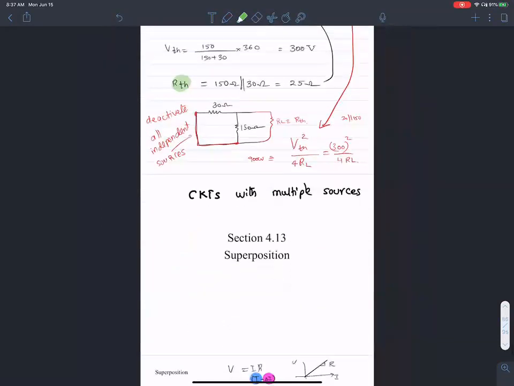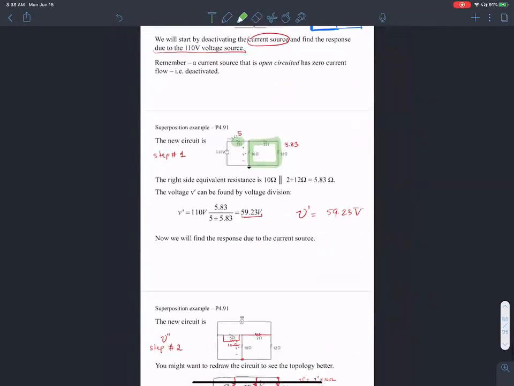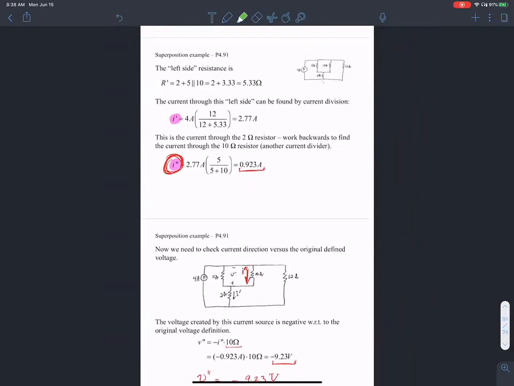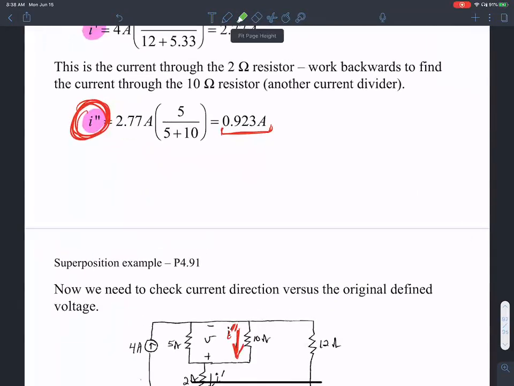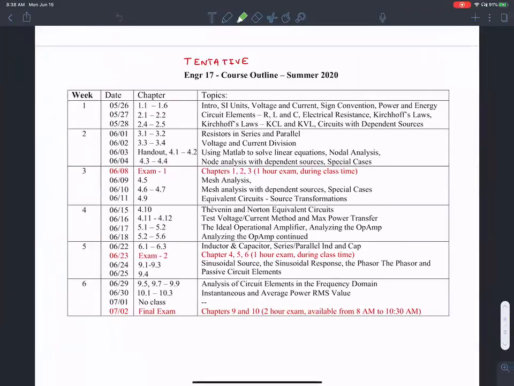So that's all there is to chapter 4. We looked at superposition and we looked at the maximum power transfer theorem. Okay. What I want to do is, if you don't have questions at this time, let's take a look at this syllabus. We are ahead of this schedule by a day or two, actually a day and a half, but that's fine. I still want to go ahead and get started with the ideal op-amp, chapter number 5.